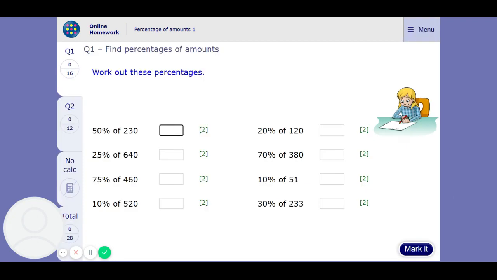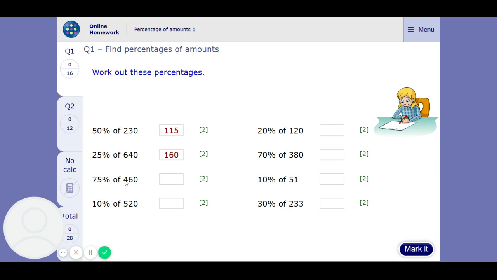Right, so we talked before about important percentages. 50% is a very important percentage, and you just have to halve the number. Okay, so if you halve a number, you've got 50%. 25%, you halve the number to get 50 and halve it again. So this would go down to 320 and then to 160. 75%, well, that is finding out 25% and taking it off 100.